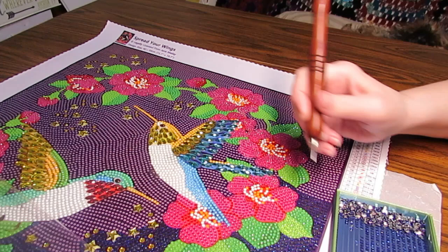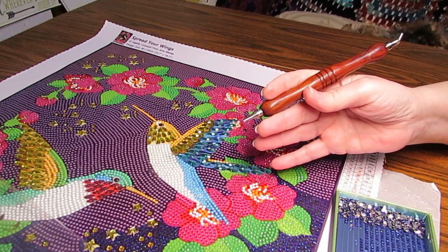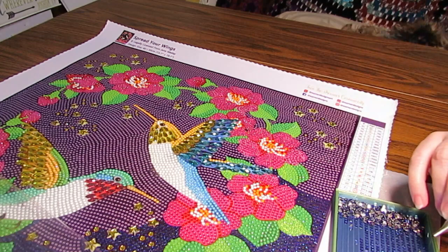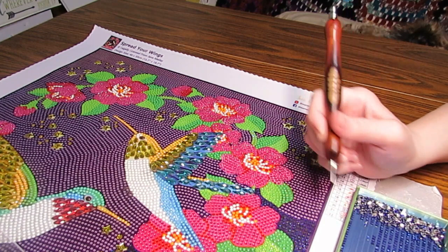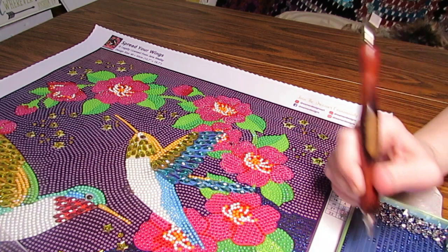Now this next one could hit a few of my viewers. This is in New Jersey — it's against the law for a man to knit during fishing season. Knitting with two needles and yarn is illegal for men during fishing season. No knitting, men. But hey, if you're a woman and you fish, you go at it — knit whatever you want to; it just says men. That's a weird one because I do know several men who knit. That's not fair. Let's be fair in all of this.